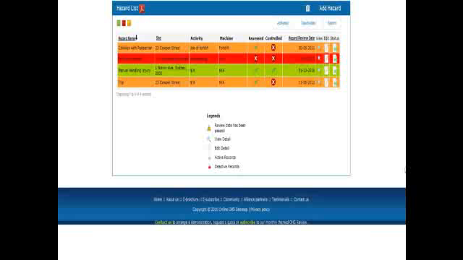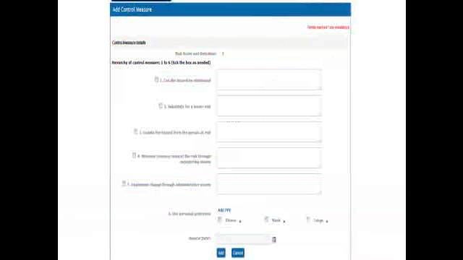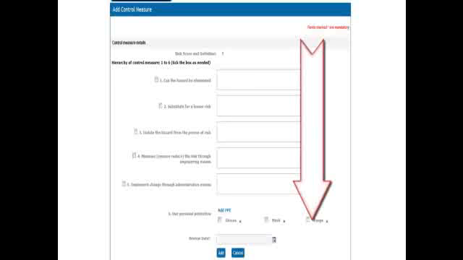The person responsible to undertake the control measure for this hazard then selects the control red cross. This brings up what is called the hierarchy of control measures. This is nothing new, it's all Australian standard and very easy to use. What you need to do is work your way down the 6 control measures, asking yourself the question.